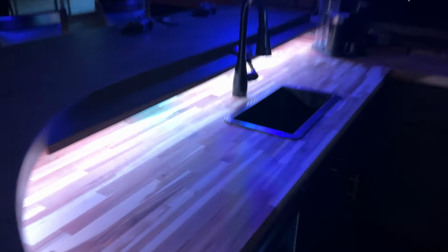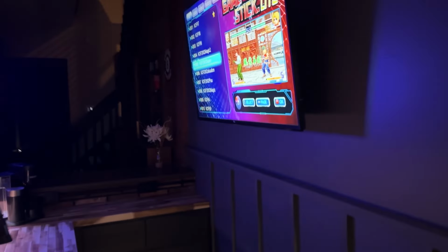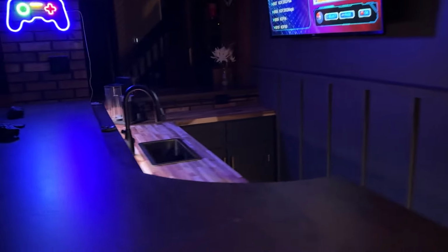I really like how this looks in here. With the lights off in the bar, you still have a nice glow. So you could work around the sink. You've got a little bit of light here. So if somebody's down here playing games or watching a movie at the bar or something like that, you still have a little bit of ambient light there.